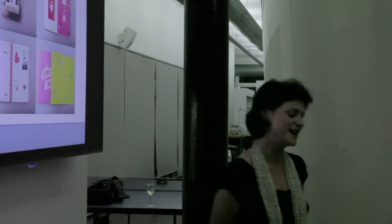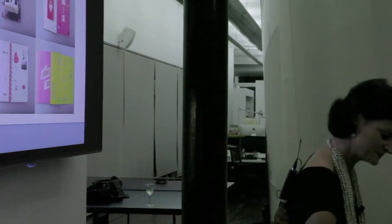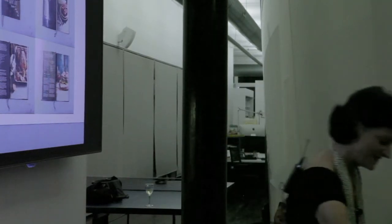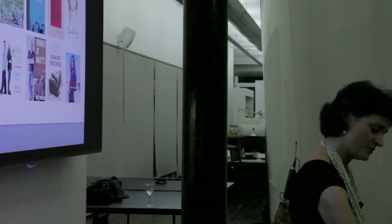Evie Otomo, the designer of this book, is also in the room tonight, and Evie is Young Designer of the Year, and this book, Things I Love, just won Book of the Year in the Book Design Awards, so we're very proud of that. What Katie Ate, that was a book that we found from a blog. I'm sure some of you know that blog. And there's just another spread of various titles that some of you might recognise.